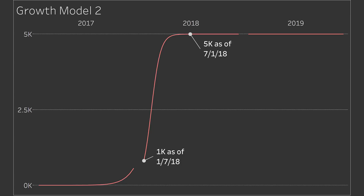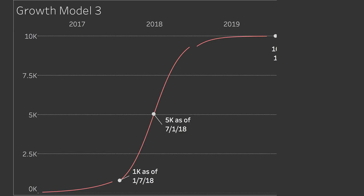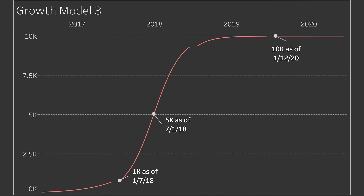If Elon Musk proves me wrong, that's not the worst outcome. Let's assume they can actually get to 10,000 cars per week on that one line at the Fremont plant. Plugging in those numbers, they hit the 5,000-per-week mark just at the end of Q2, right before July, and then hit 10,000 sometime in 2020 — that last 1% is always toughest. This would mean over 9,000 cars per week toward the end of 2018, giving a total of 256,191 cars produced in 2018.